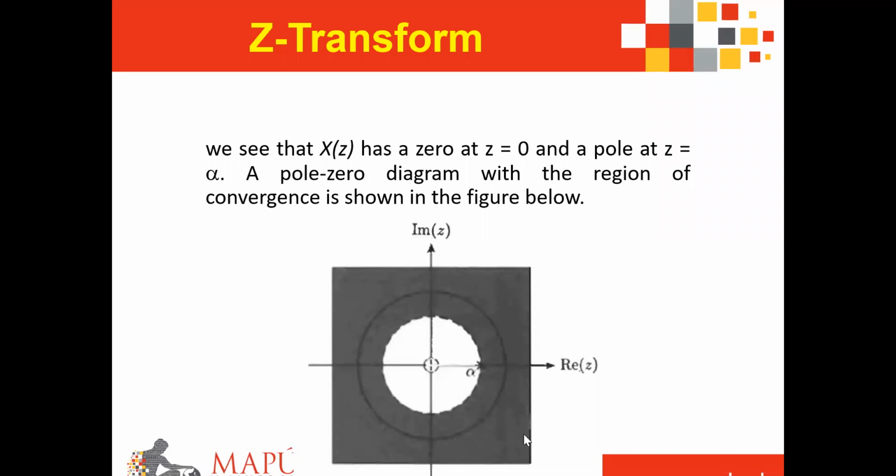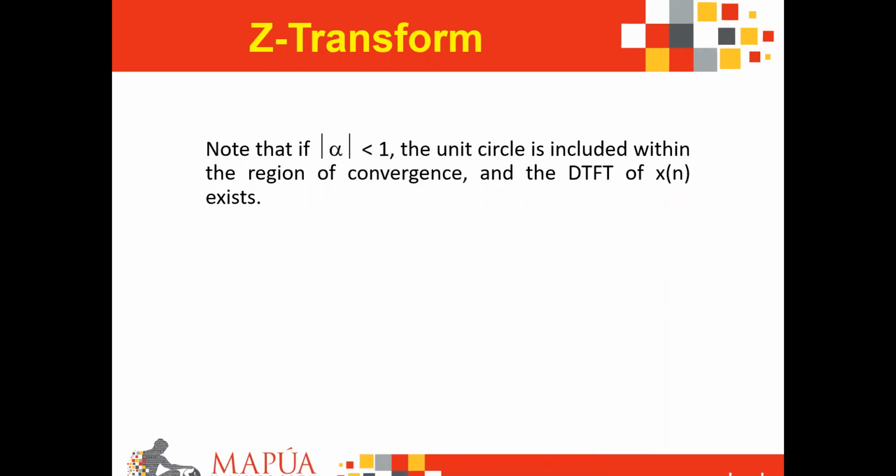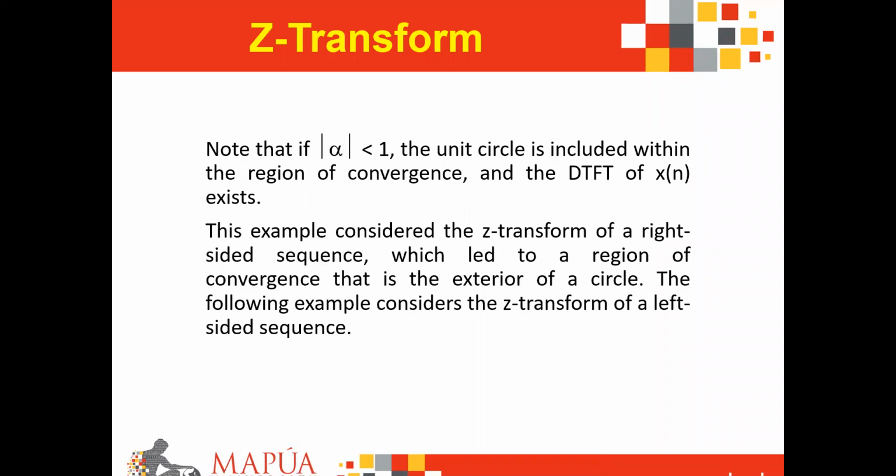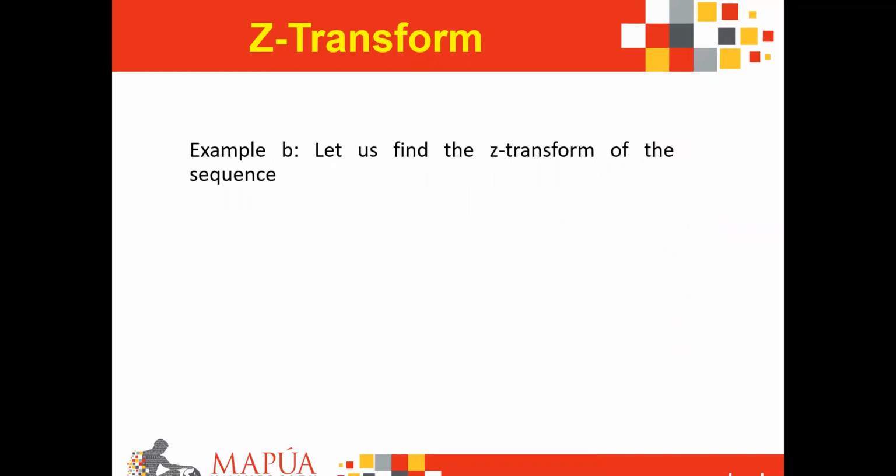Actually, hindi pa yun yung unit circle. Yung unit circle pala yun. Nasa loob pa siya ng unit circle. Mas maliit pa siya sa unit circle because it's alpha. It's not yet 1. No? Okay? So if alpha now is greater than 1, it's very similar to, again, discrete time Fourier transform nag-exist. So this example is basically called the right-handed sequence, wherein the region of convergence now is the exterior of your circle na nakita natin, and this is the left-sided sequence kapag yung Z transform naman ng sequence na ito.